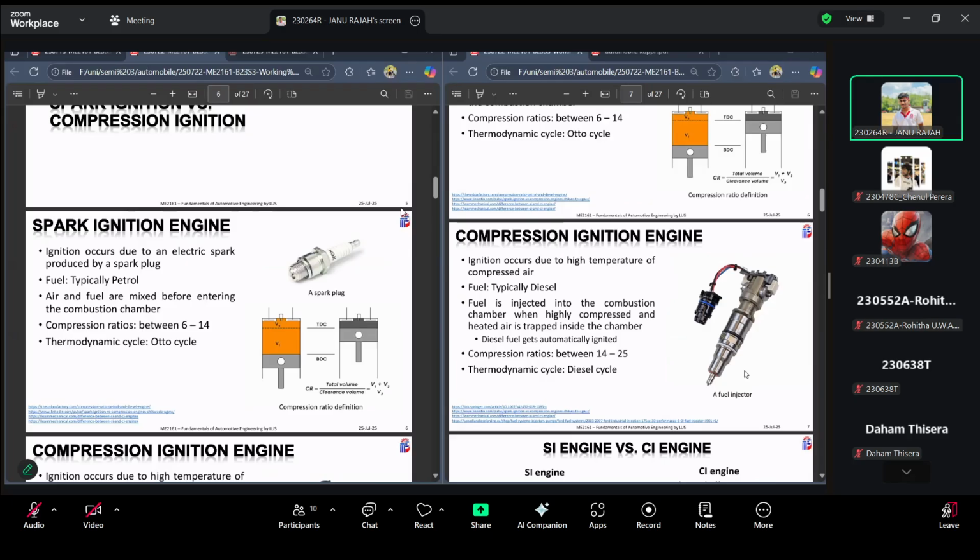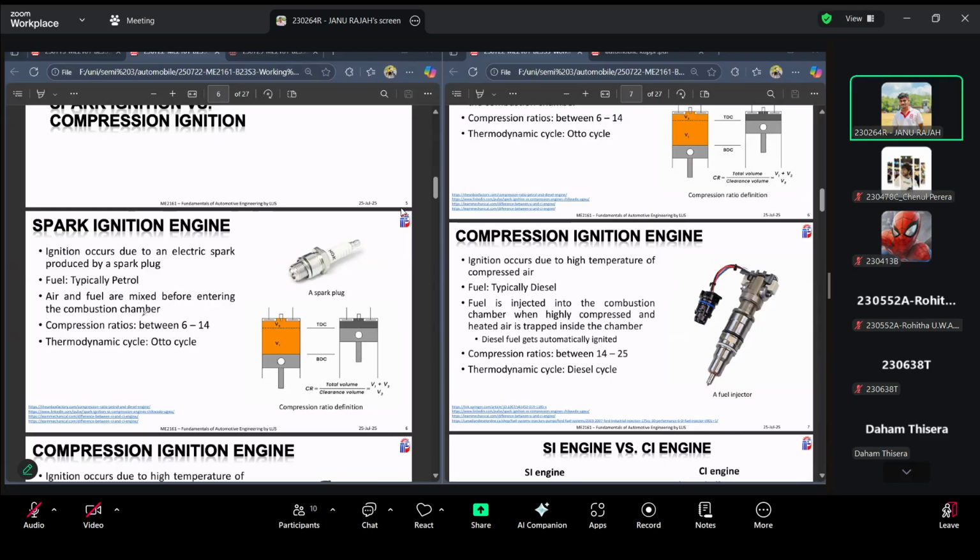In compression ignition, we use compression and pressure to fire the ignition. In spark ignition, we mostly use petrol, and in compression ignition we use diesel.